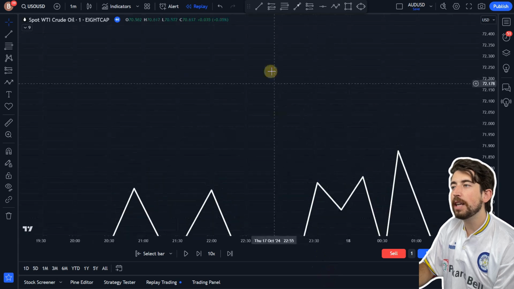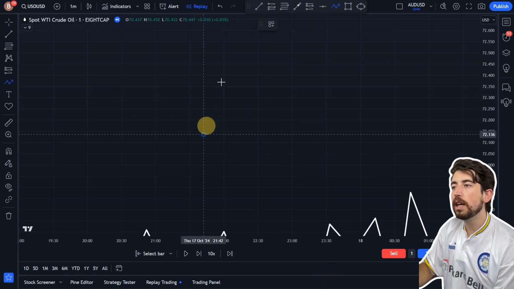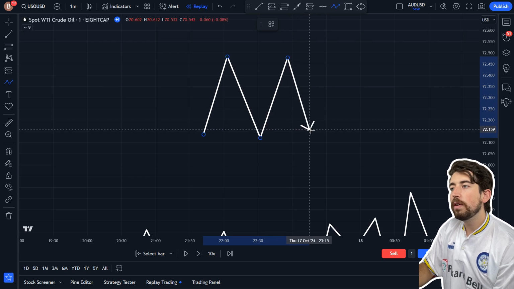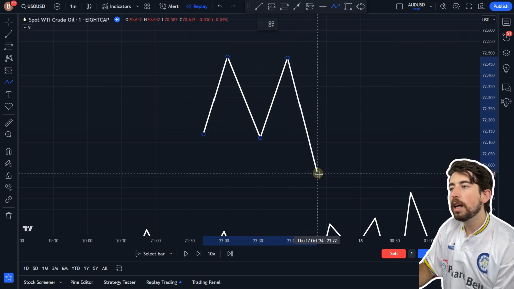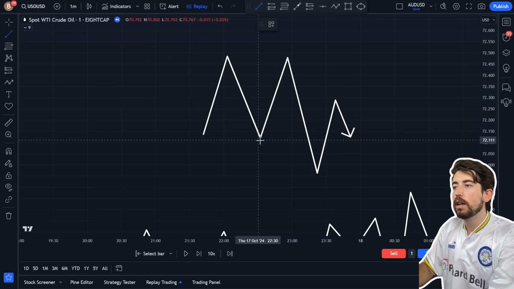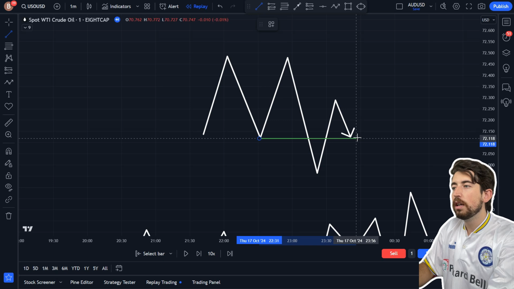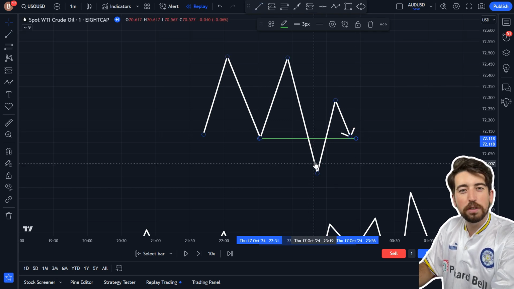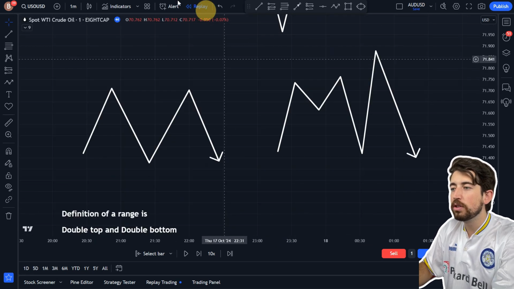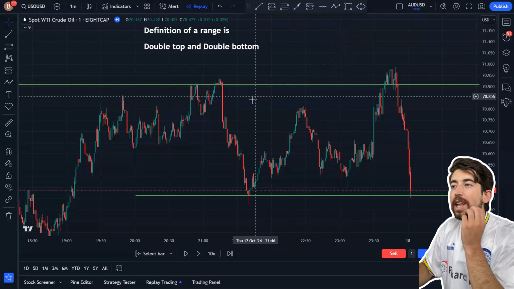It's the exact same if we just move around here for a second. We go up, we go down, we go up. We've got maybe a double bottom, something like this, right? Here and here. That's not going to work because the bottoms have been broken. So that's not okay. It has to be continuous. Has to be continuous.